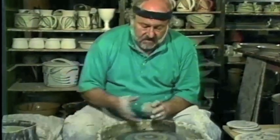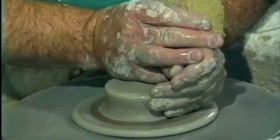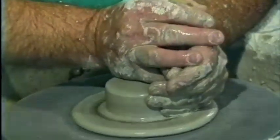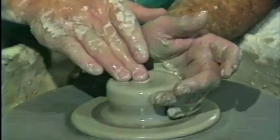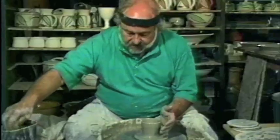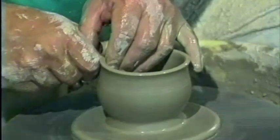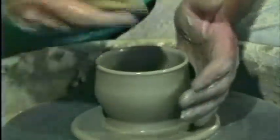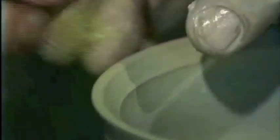A cup is essentially a small bowl with a handle stuck on the side, so it's made in much the same way. We bear in mind the things we considered when making a bowl: compression in the foot, evenness of wall, and pull it up into the particular shape I want. This is the basis of a cup — cups can be tall and thin or round and fat. Since I'm round and fat, I tend to prefer cups much the same sort of shape as me. I just pinch that top section a little so it's thinner at the very top edge — that fits between the lips for comfort when drinking.